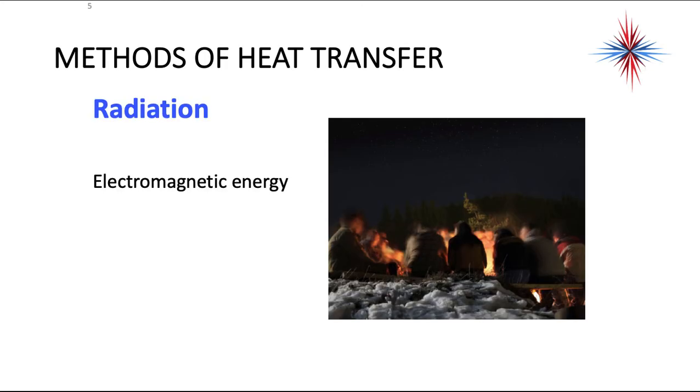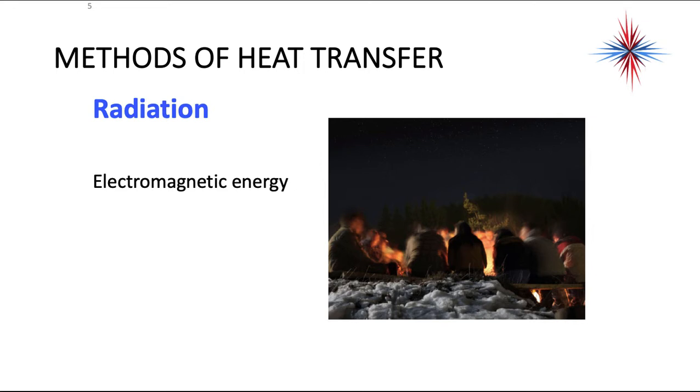We have one more type of heat transfer we have to talk about, and that's radiation. Radiation is electromagnetic energy. Okay? Radiant energy is emitted by all matter whose temperature is greater than absolute zero. That's 0 degrees Kelvin. The warmer the radiant object, the shorter the wavelength of the electromagnetic waves it emits.